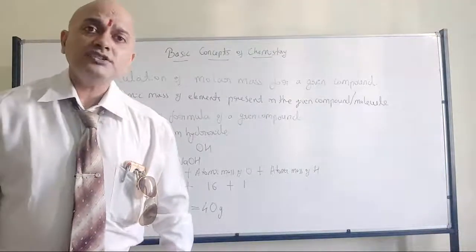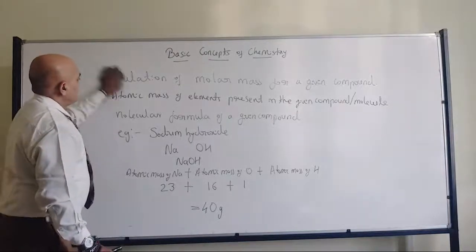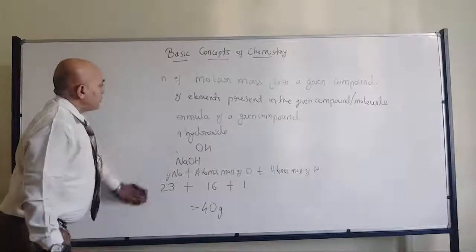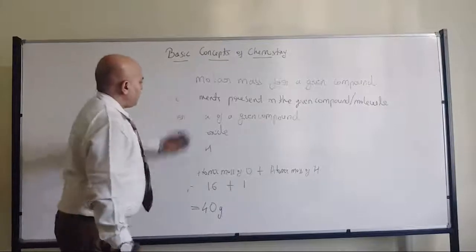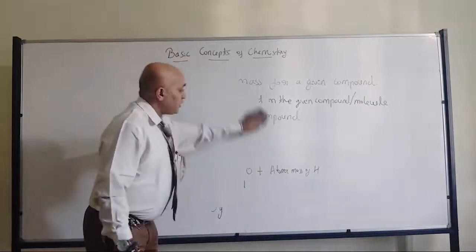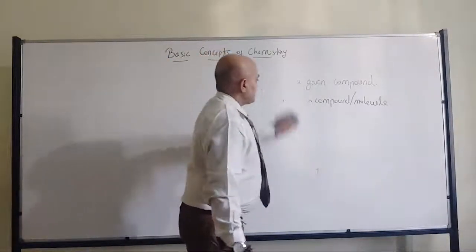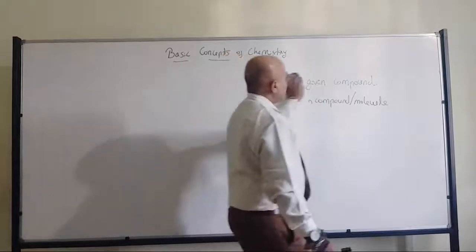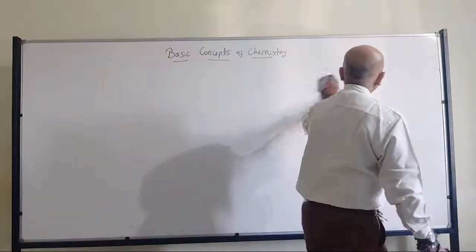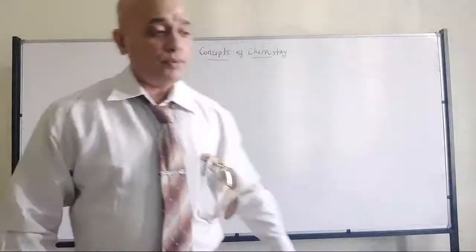All of you have understood? So to calculate the molar mass of any compound, what and all is required? First we should know what is the formula of that particular given compound. Right? So that is very important. Second thing you should know, what will be the atomic mass of those elements present in those compounds.